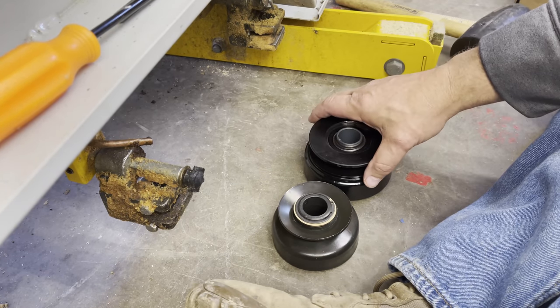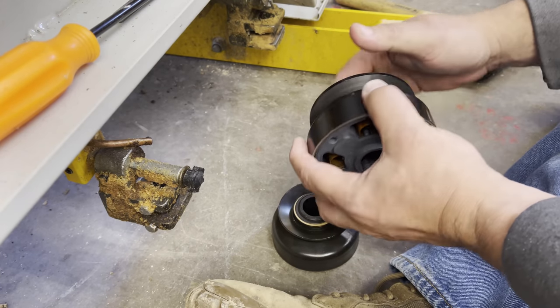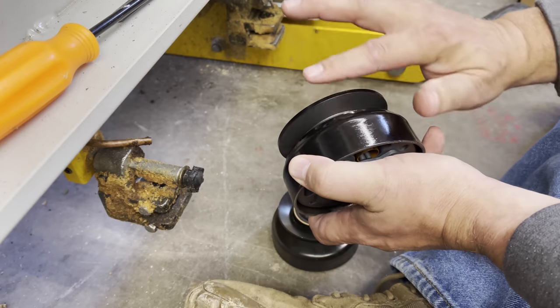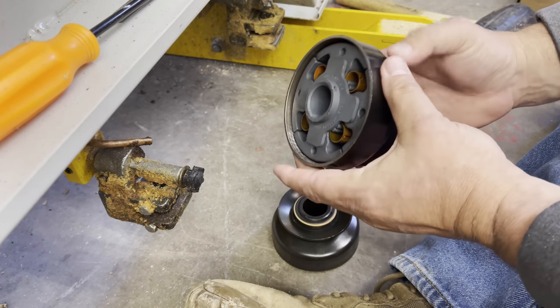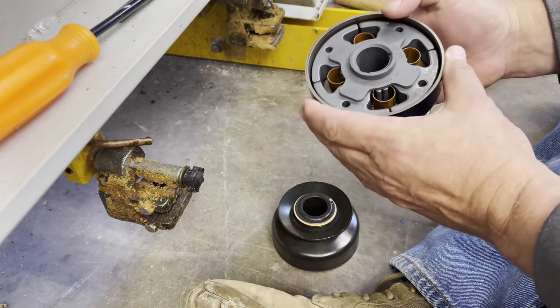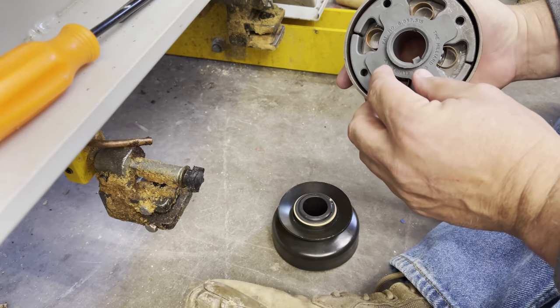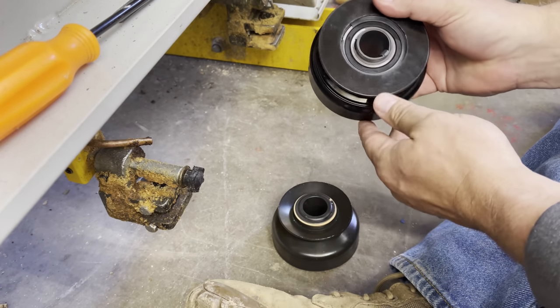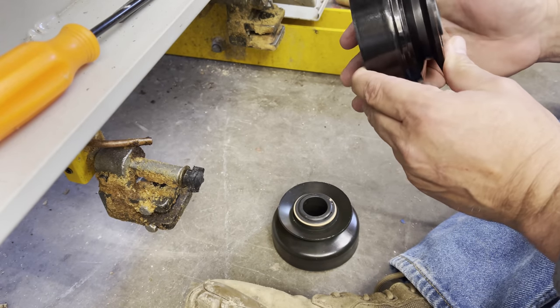So this clutch is considerably heavier duty, but its base is not very much bigger than the pulley diameter itself. So I'm gonna try to make this one work because obviously this is a much heavier clutch. It has four clutches inside versus the two. It's rated up to like 15 horsepower. So let's see what this does. We've got to figure it out.